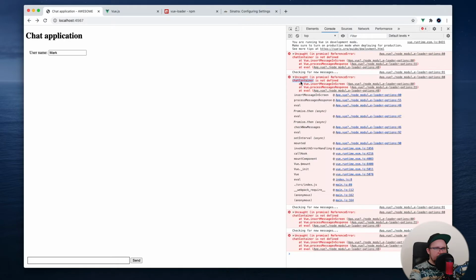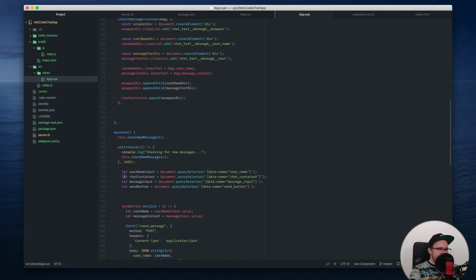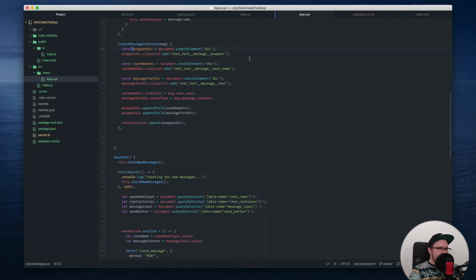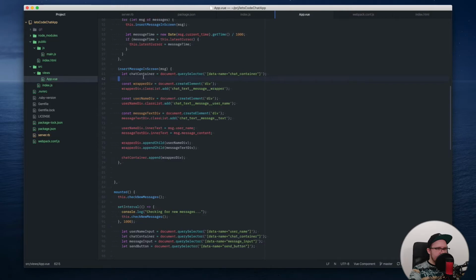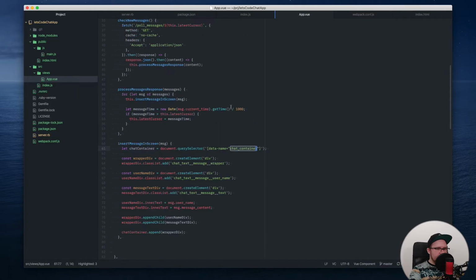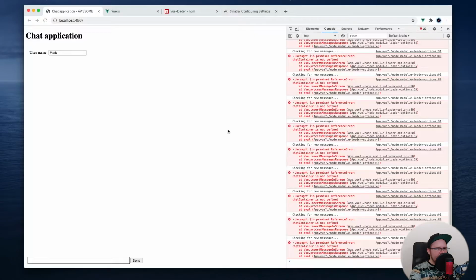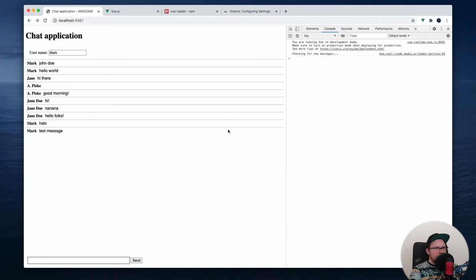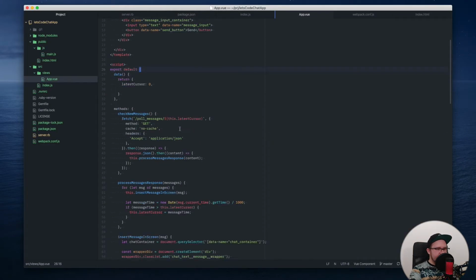And now it's complaining that chatContainer is not declared. Chat container was previously declared here. So I'm going to copy this and put it here because it's being used there. ChatContainer is the chat container data name, which is this div element over here. So there you go. Now it's working. This is of course not the final version, but it's already getting better.